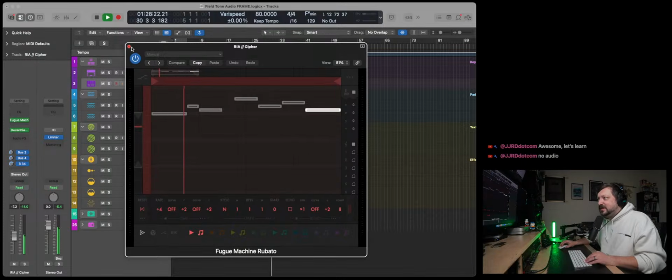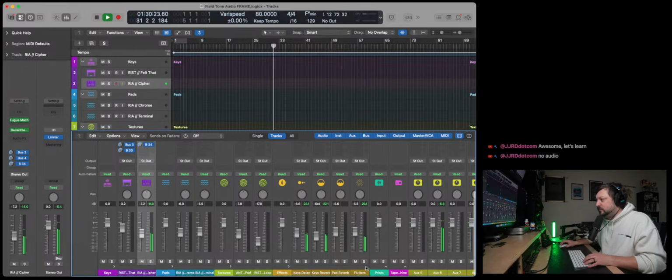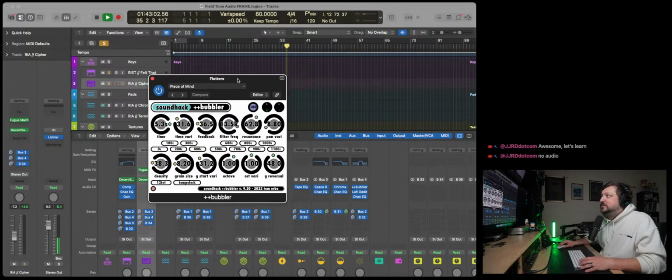That's in the mixer here. That's these flutters. And that is from a free plugin called Plus Bubbler.